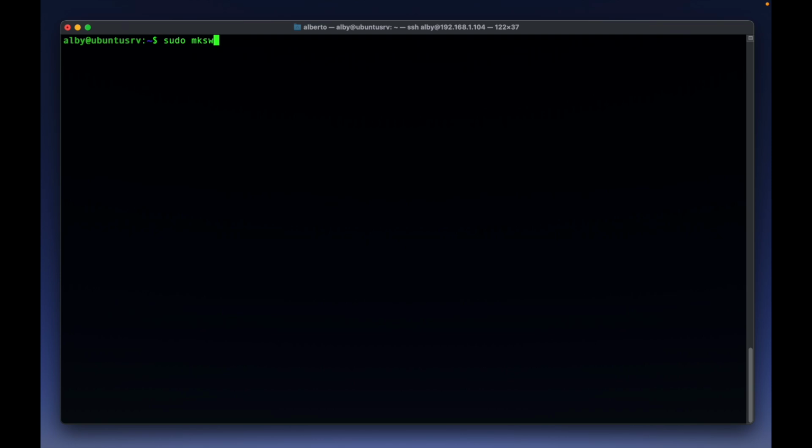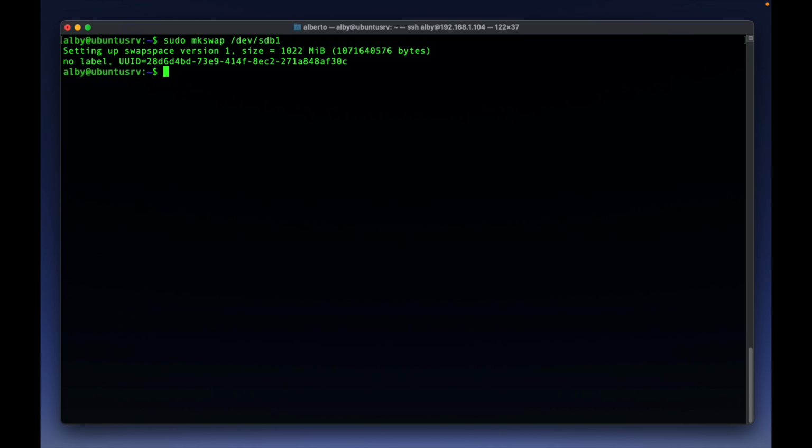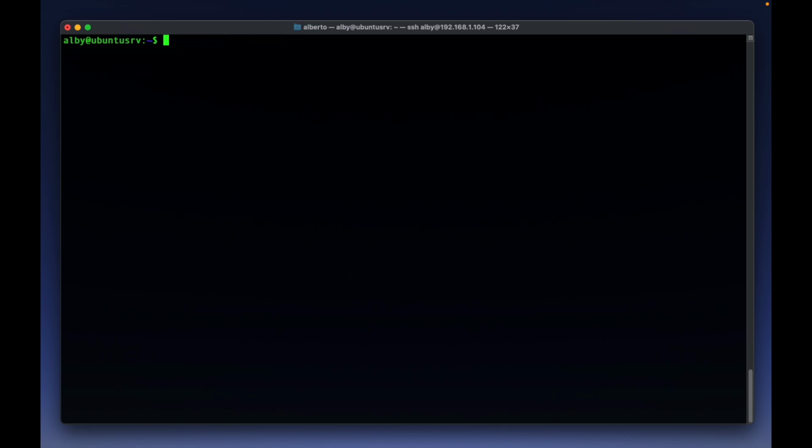Once the partition is created and properly identified, just use mkswap followed by the device representing the partition you want to use, like mkswap /dev/sdb1. To enable swap on this partition, type swapon followed by the device name. Note that the total swap is now 3 GB because we just added 1 GB of the new swap partition.